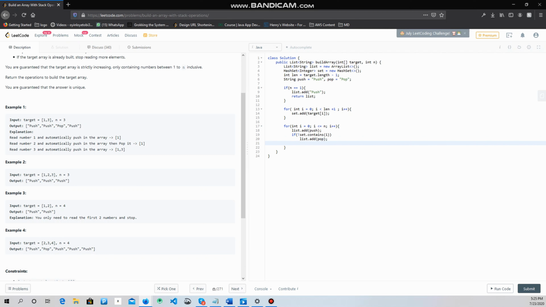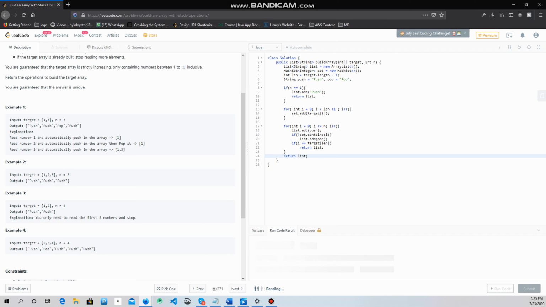And we also need to check if I is equal to the last element of the target, and this is where we need the position of the last element in our target array. If this is true, we just want to return our list. Else, if we get through all this, we want to return our list.